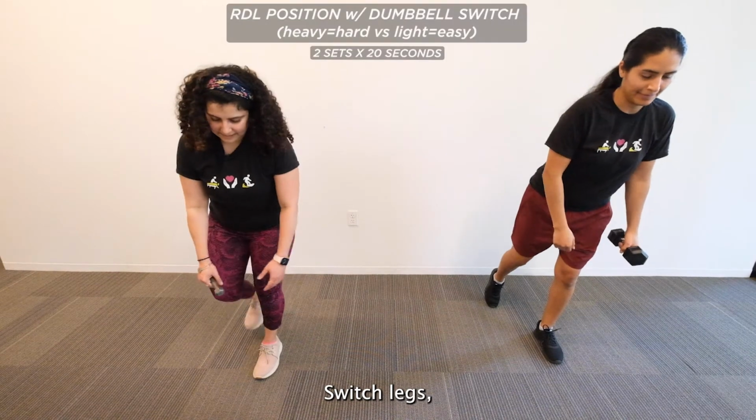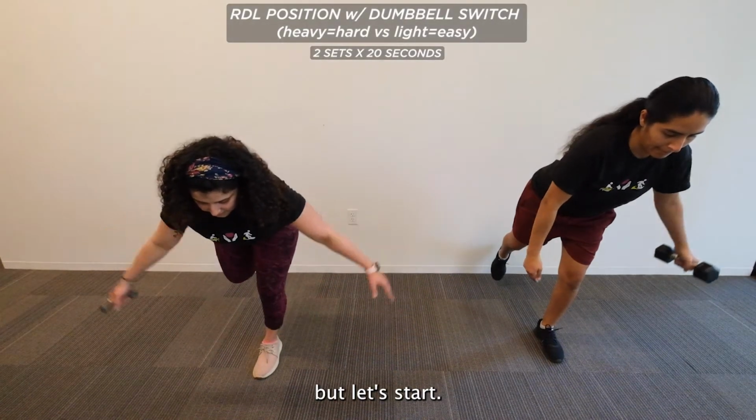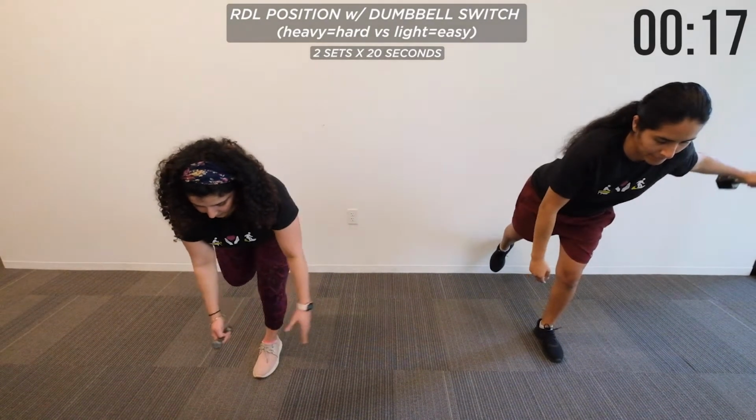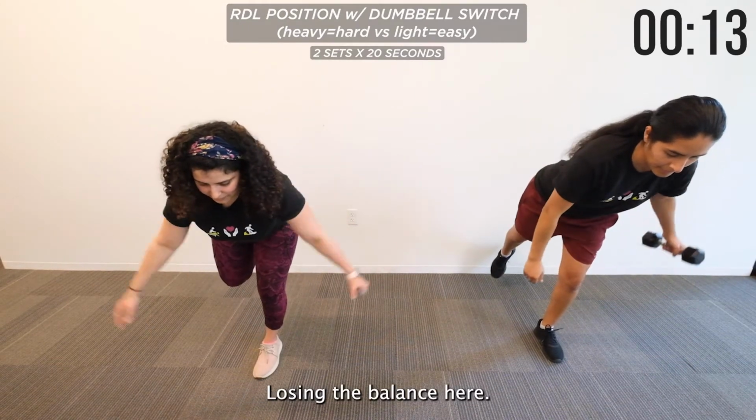Switch legs. My left leg is a little unsteady, but let's start. Ooh. Losing the balance here.